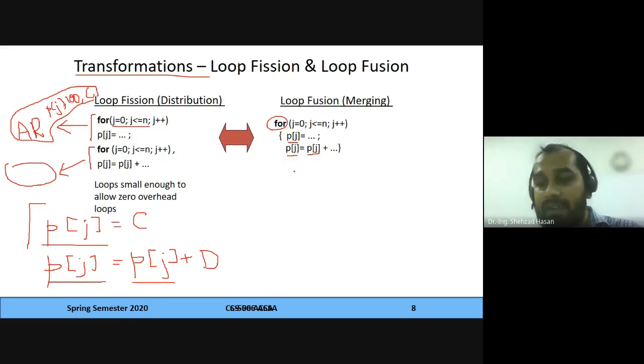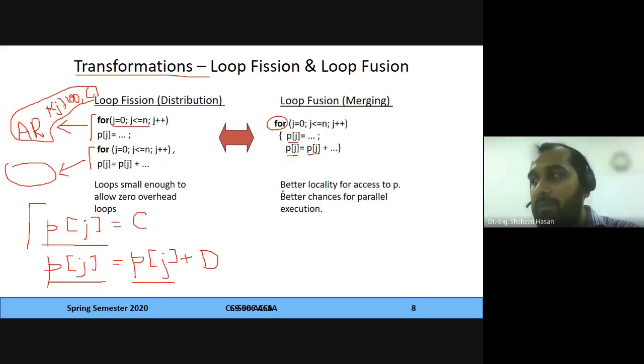Now obviously you can see that this is going to be better, because if you have caches with you, then it's going to better exploit temporal locality. If you remember, temporal locality is that the chances of the same item being referred to again are high, right? So you are referencing it once, then you are referencing it again, and then again. You are going to write to that item, read it, and then write it again. So you're continuously using that item.